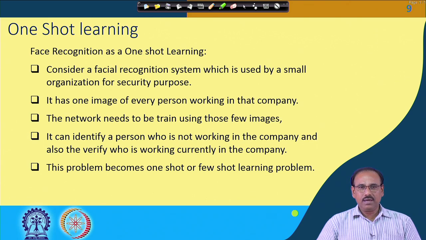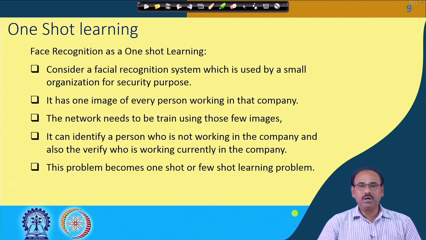Using that, it is expected that the system will be able to identify persons who are employees of that organization, who will have free access to all facilities of that organization, or also identify persons who are not employees but maybe customers or even service providers. So different categories of people may be visiting that particular office, and the face-based authentication system should be able to identify whether the person is an employee, a customer, or a service provider, or which category he is.